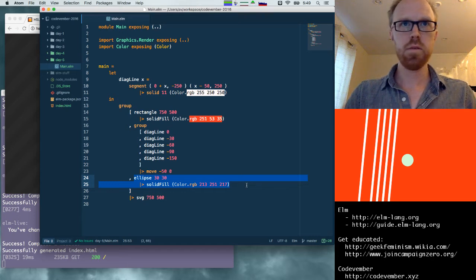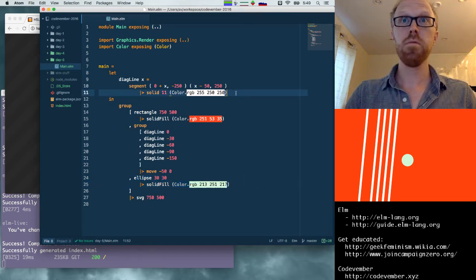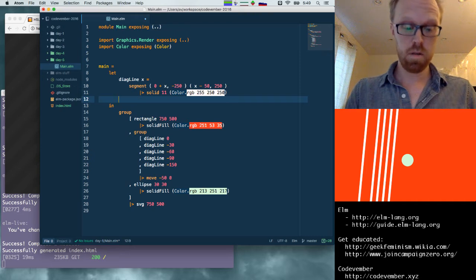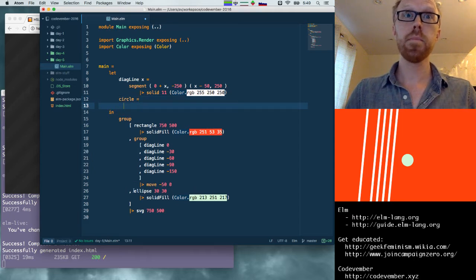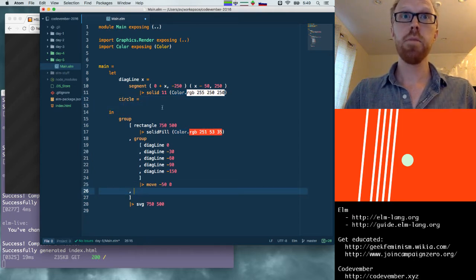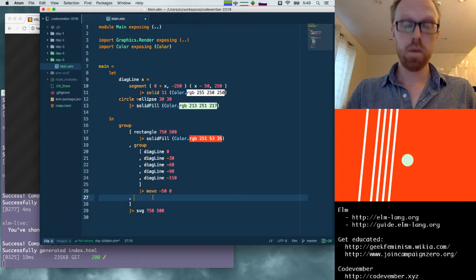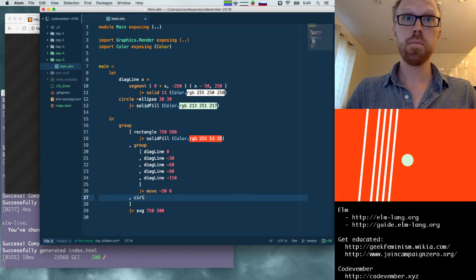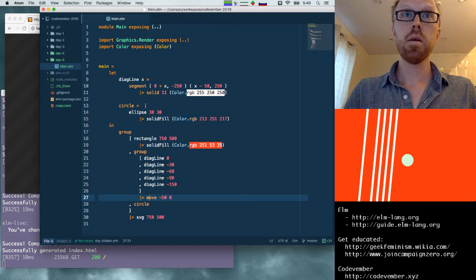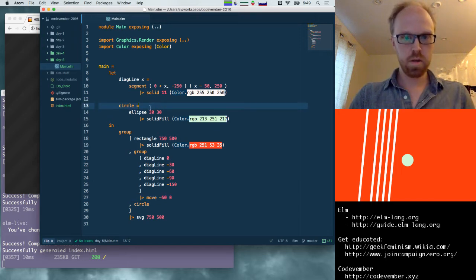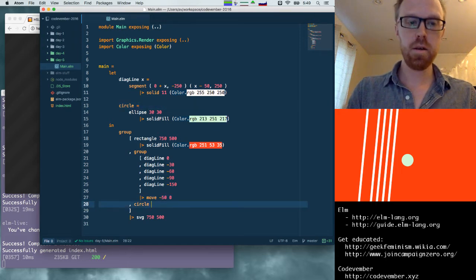And what I'd like to do also is extract this to a function. Let's call it circle. Grab this, and this will be a circle. We're also going to want an X and a Y on here.